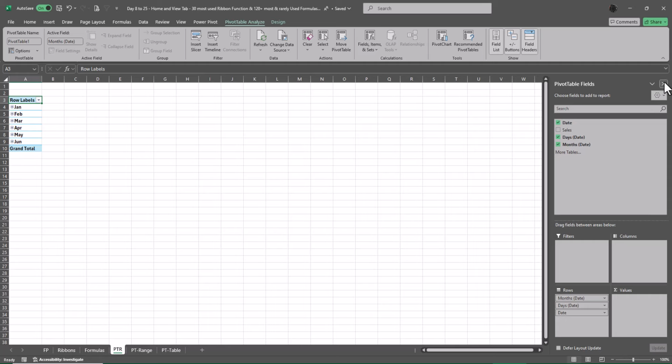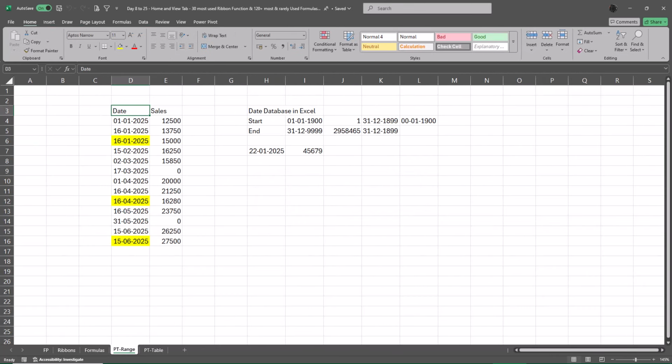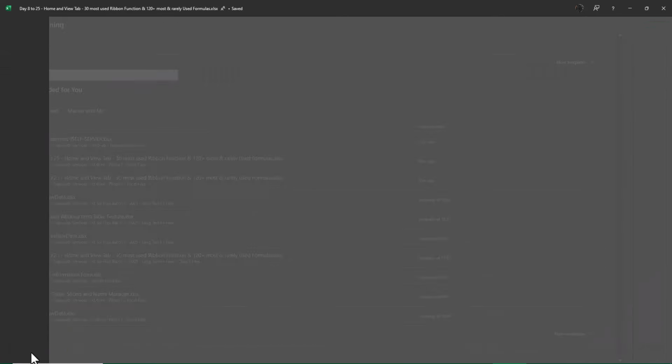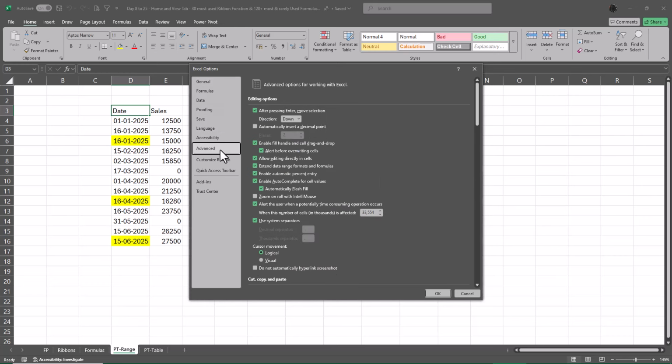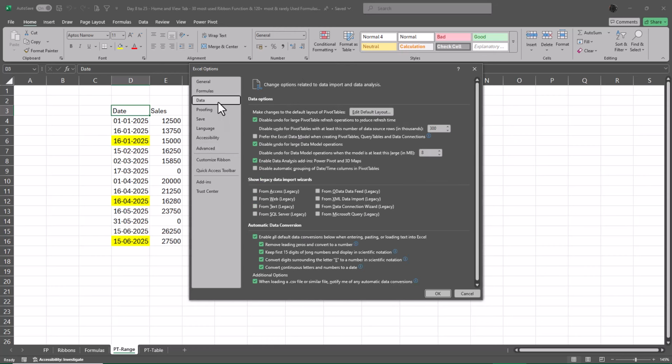So let me just rebuild this one more time, because I'm going to make a small change in my options and I'm going to show you how it's going to work. Before I do that, I'll go back to my file and go to options. If I don't want the auto grouping to happen automatically, then I can set the data in such a way that the auto grouping can be avoided if I want to. So it's up to me what I want to do with it. I can play everything. So for this, I will go back to the Excel options, and in the data section I have a line called Disable automatic grouping of Date/Time columns in PivotTable.